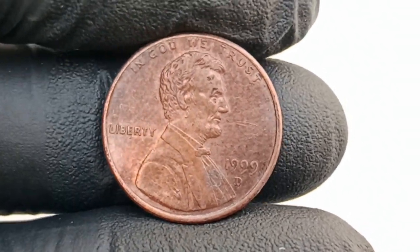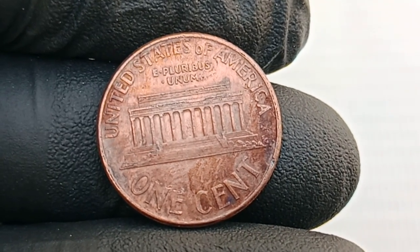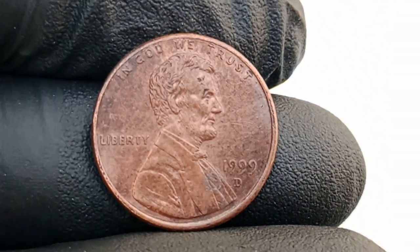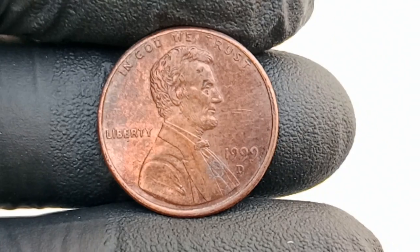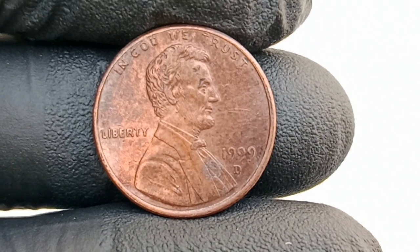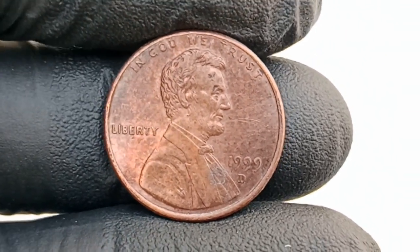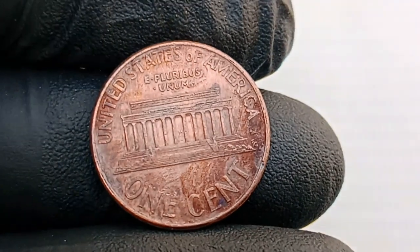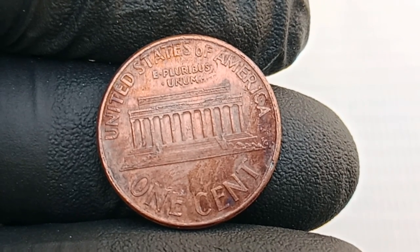As more of these error coins were found, the demand increased, and auction prices began to soar. Coins in mint condition, especially those with high grades, could fetch hundreds of thousands of dollars. And then, in 2016, one particularly well-preserved 1999 D close AM penny was sold at a prestigious auction for a jaw-dropping $197 million. How did it get to this astronomical value? It's a combination of rarity, condition, and the historic significance of the coin. A penny that was once thought to be nothing more than a small mistake turned into one of the most prized treasures in the world of numismatics.